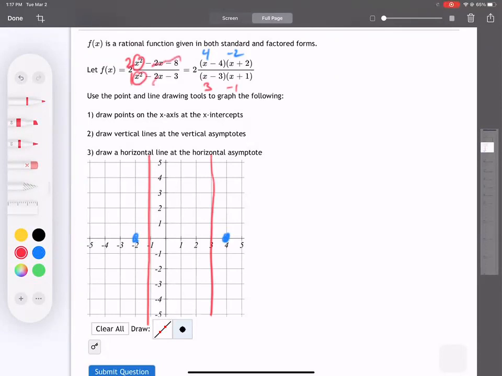What about the rest? You know what? As x gets bigger, these guys don't matter as much. If x was 100, do you think negative 8 is going to matter? If x was 1,000? If x was 1,000,000? No, it's not. So as x gets bigger, these become less of a vital role. So in this case, it's going to be 2 over 1 again.